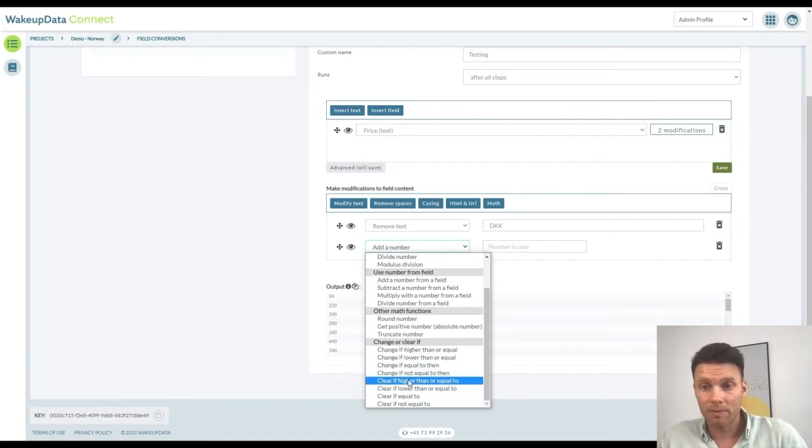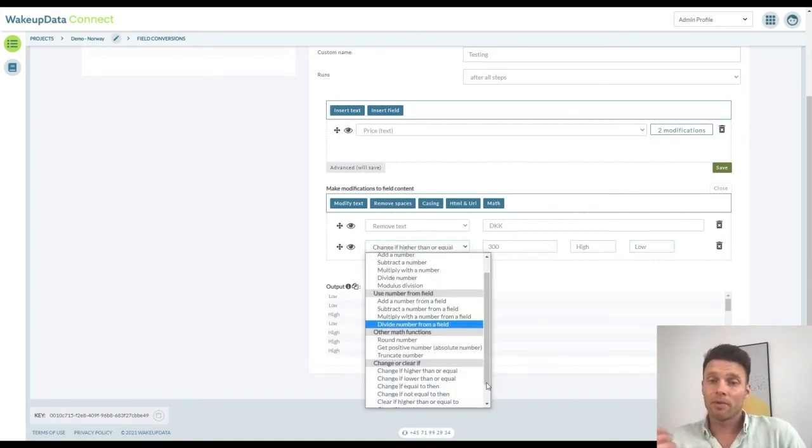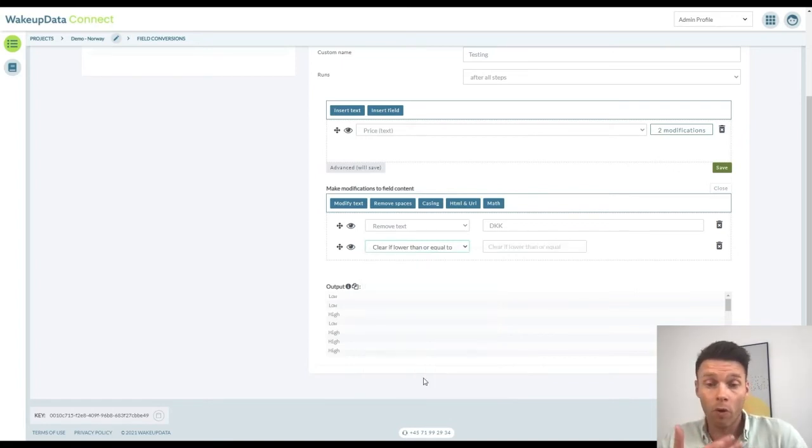So that could, for example, be change if higher than, where we say if it's higher than 300, we want it to be displayed as high, and if it's lower, we want it to be displayed as low. And that way we can control our custom labels in a very efficient way. Another example could be the function clear if lower than or equal to.